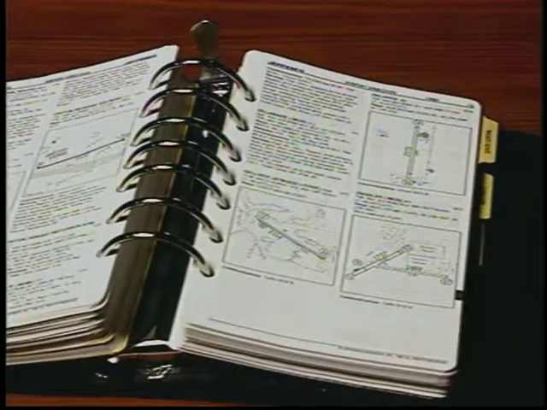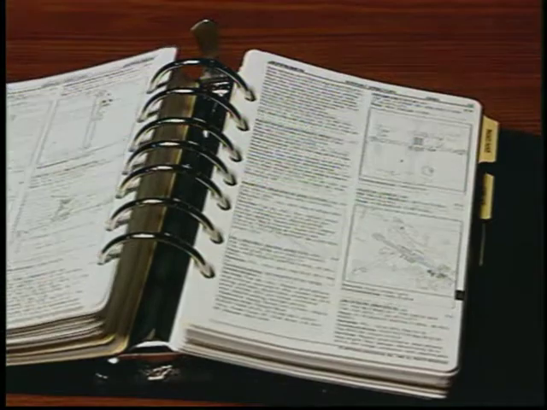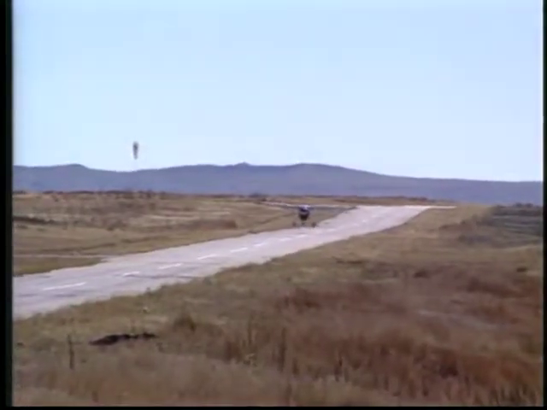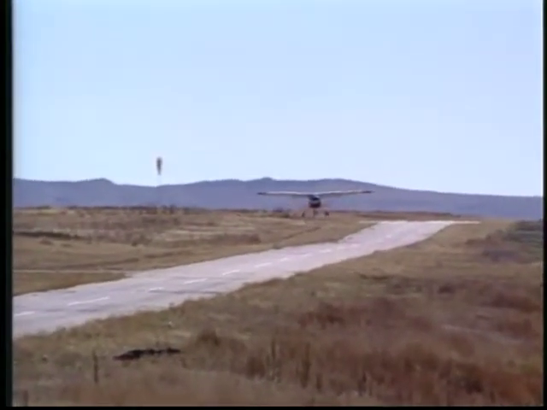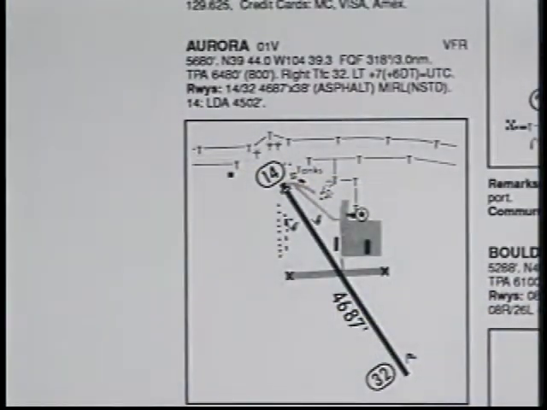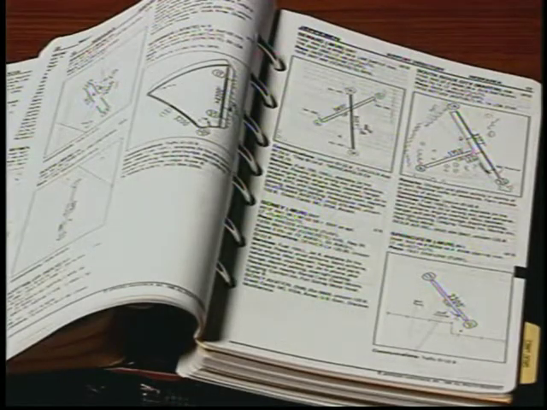Another very helpful component of Pilot Resource Services is the Airport Directory. It lists over 6,000 civil and military airports that are open to the public. In addition to the normal airport data, VFR entries contain an airport diagram to help you recognize the airport more easily from the air. Only the pertinent operational data is included for IFR airports, since detailed charts are available in Airway Manual Service. You might think of the airport directory as an airport facility directory with pictures.